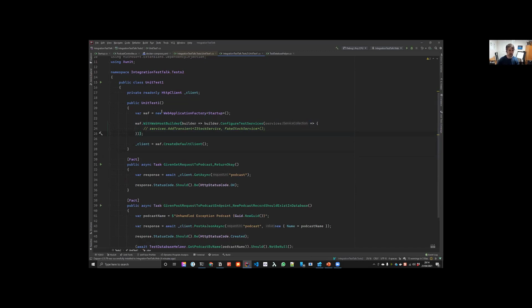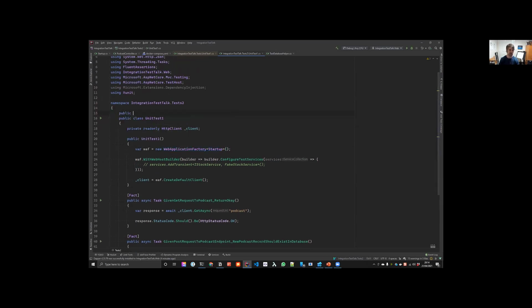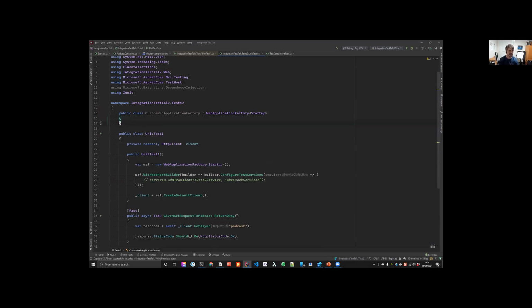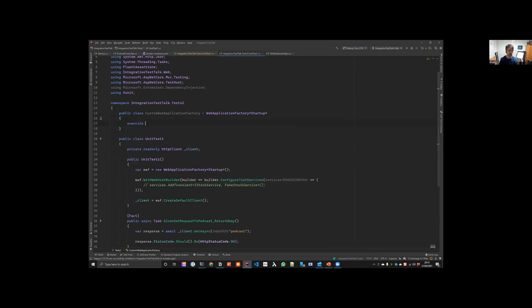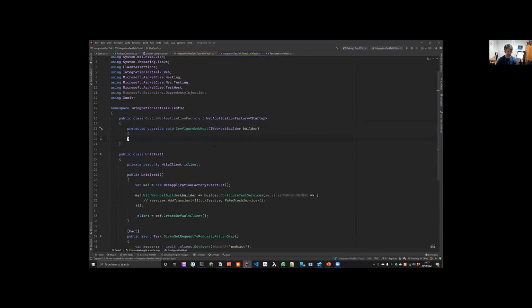So instead of newing up Web Application Factory here, we can create our own custom class, which basically inherits from Web Application Factory. And then we can override ConfigureWebHost. And you can see that ConfigureWebHost is taking a builder, just like we've got down here. So down here, we can get rid of this.